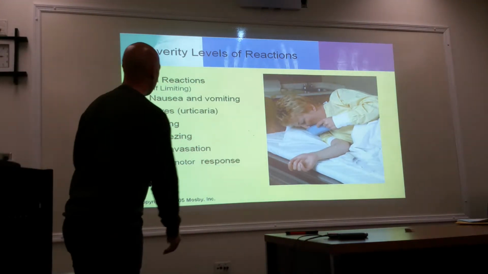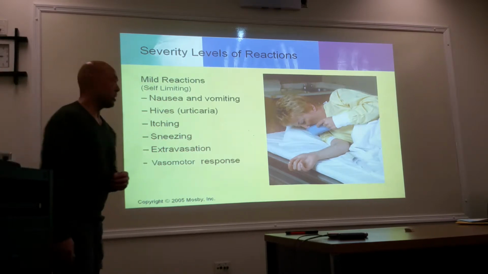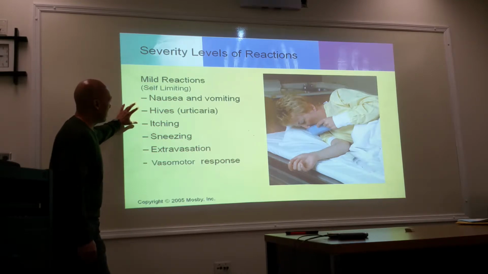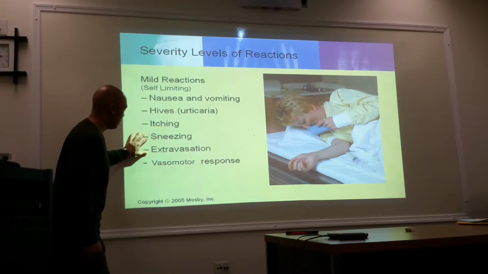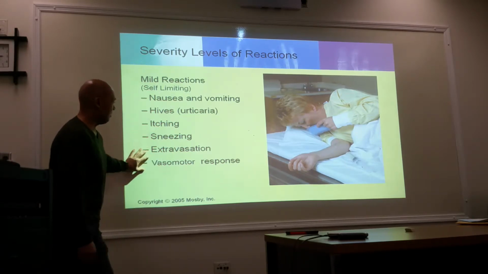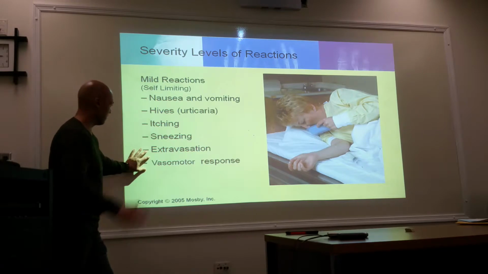Okay, reactions to contrast media. First one is mild reaction, which includes nausea, vomiting, some minor hives, itching, sneezing, extravasation. Okay, remember what we said about extravasation? And then the vasomotor response. Now, vasomotor response, that was referring to what? Fear. Okay, that's kind of the transient response. It comes and it goes.